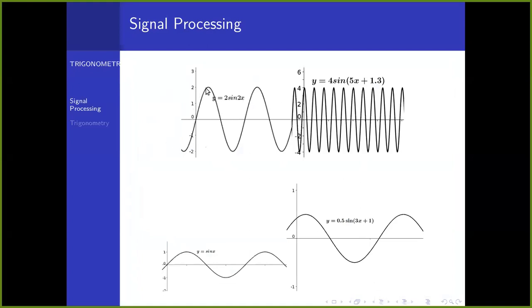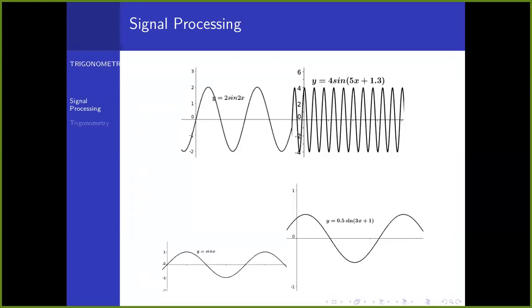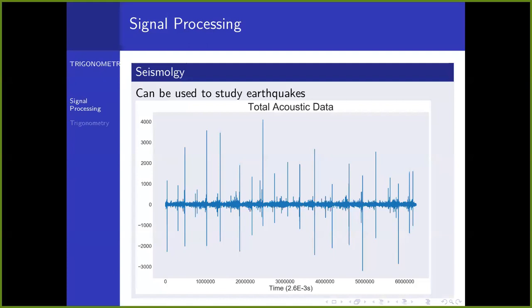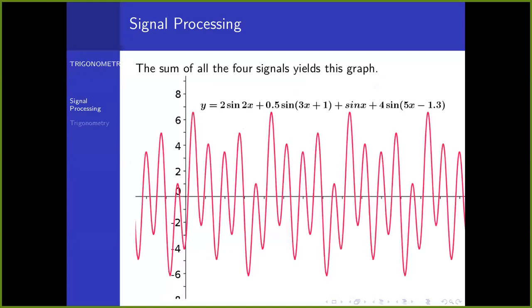So this is what you would learn in class. But in real life, what you get is this kind of signal. What this signal is made up of is a number of these smooth signals. When you add them up, you end up getting this kind of rough signal. Although these ones are just a few, when we add them up, this is what we get. But you can see now it's getting closer and closer to something realistic.